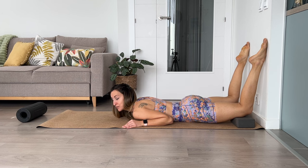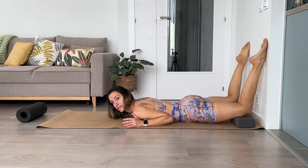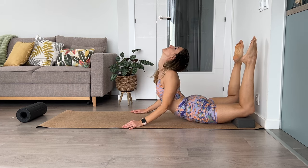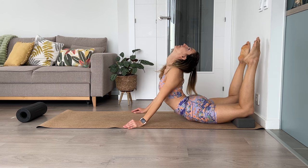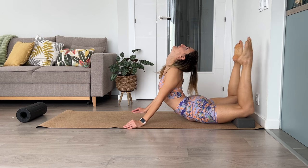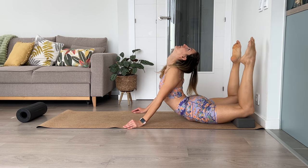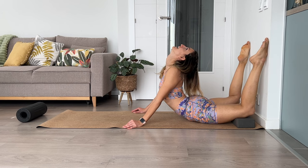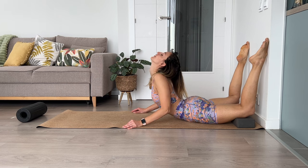If they don't touch it, it's okay, it doesn't matter, but we want to build that muscle memory, that movement of bringing the feet towards our head. Inhale deep and exhale, let's go. Feet to head, and then back to the wall. 5 times. And we are still touching the mat. Don't lift the hips higher. Come down.